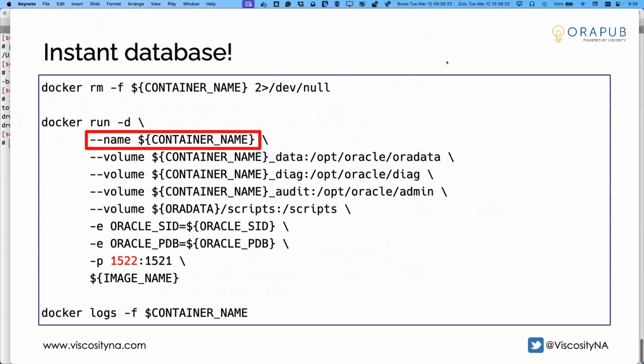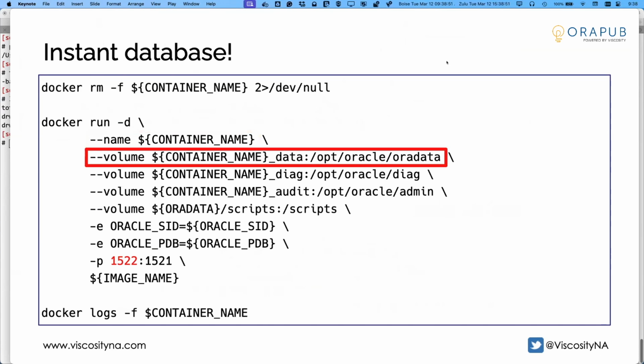And then I run almost exactly the same run command that I did before. The only thing I'm going to change is I need to change the container name, because I can't have two containers with the same name running in the same environment. I want to make sure that my data, I've changed the container name in this case because I'm looking at the clone.